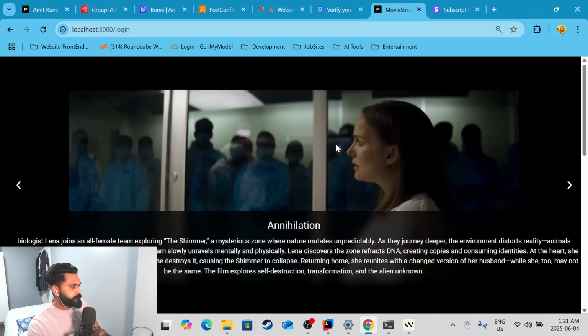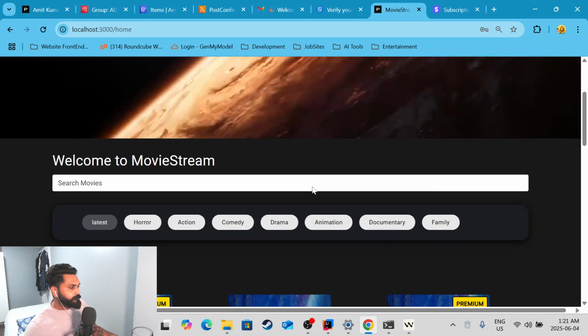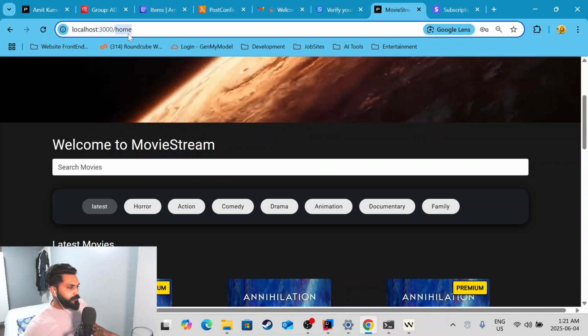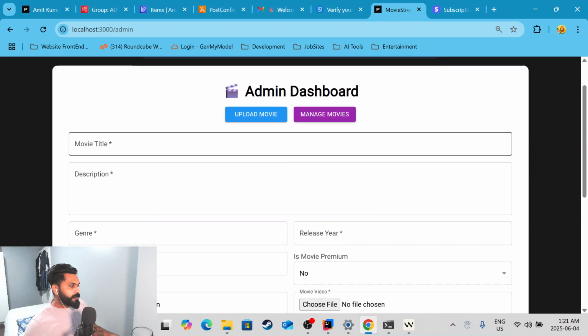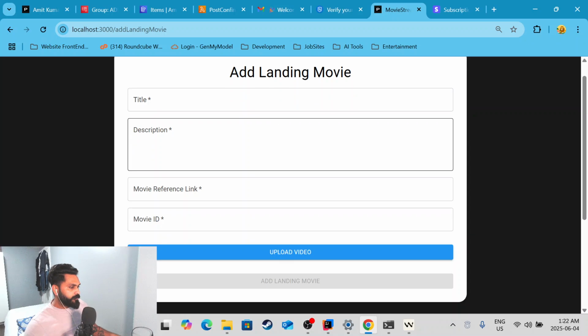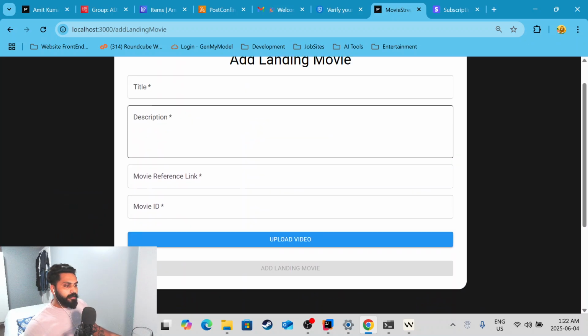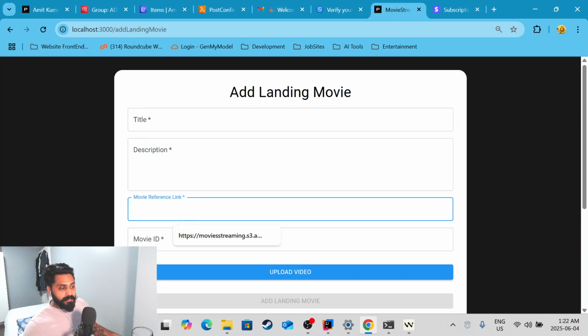So I'll just log in again and show you. I'll navigate again to the admin page. As you can see, I'm on the admin page, and I can click over here and add a landing movie as well. It will require its title, description, and movie reference link.